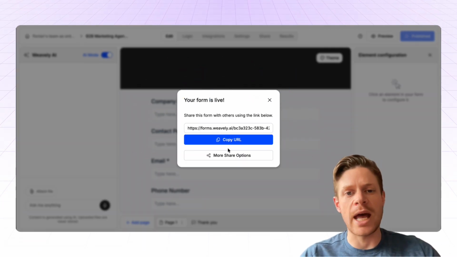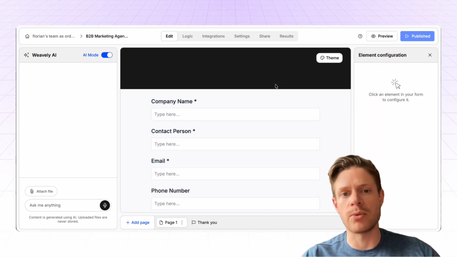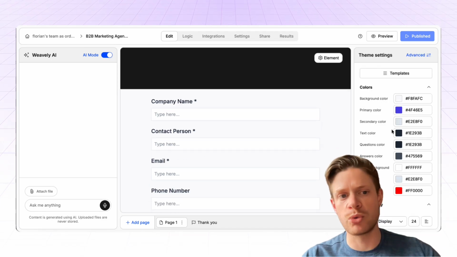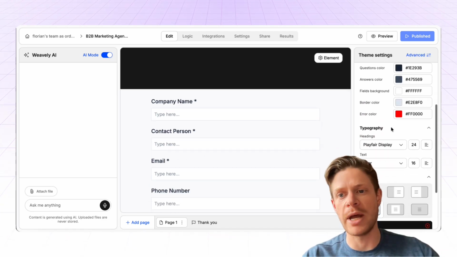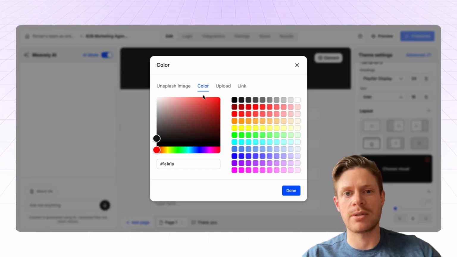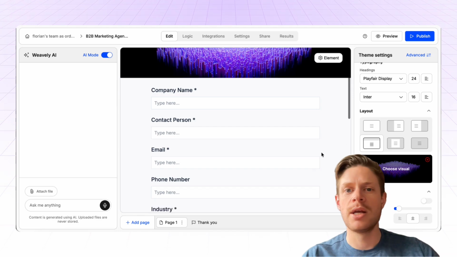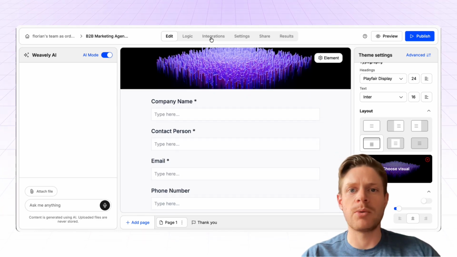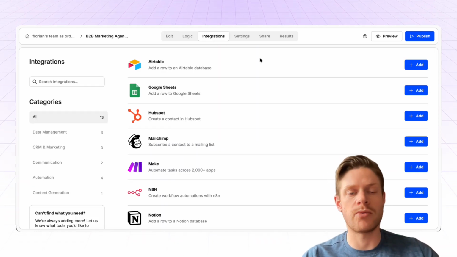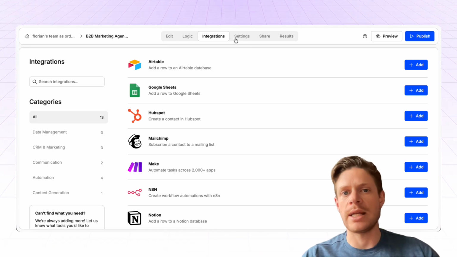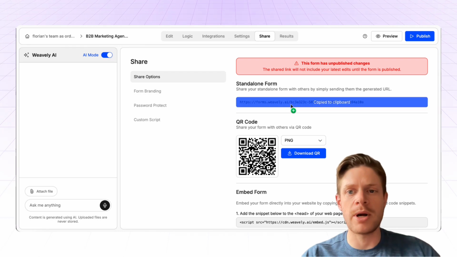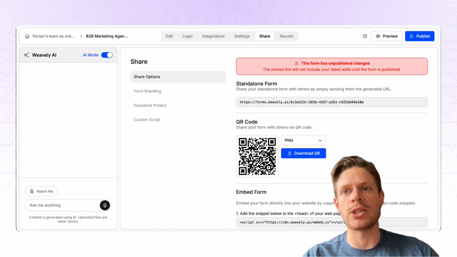So obviously I already have an account. If you don't have an account, you'll be prompted to create one, which is completely free. And then afterwards, you're inside of the Weavely platform where you can further tweak this either with AI or just manually if you want to. So the visual is kind of bland right here, so let's go for something a bit cooler like this. And then we can tweak our form. We can set up integrations, so if we want our data to be inside of Google Sheets, that sort of stuff, we can do all that inside of Weavely for free. And then of course, the most important part is that we have a URL here that we can just share.